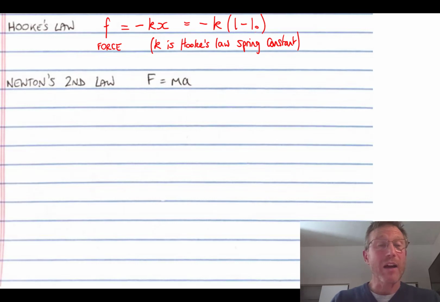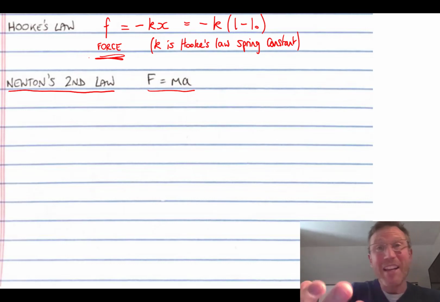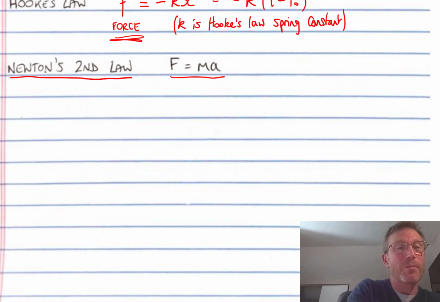So what we're now going to do is recall Newton's second law, and that's force is equal to mass times acceleration. We've described our force here, but we're also now going to talk about the acceleration. So ma is our force: mass times our acceleration. So we have the mass of the ball.